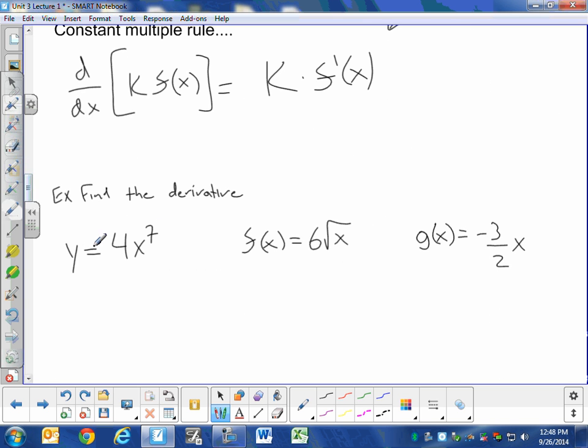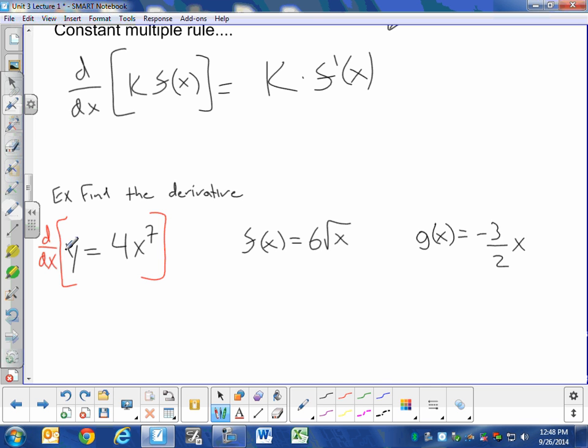Which brings us to the derivative of 4x to the 7th. That's going to be important now. I'm not showing you the step that you need to take to find the derivative. If I just give you the function, I'd expect you to say, okay, take the derivative with respect to x of this entire function. Some teachers require students to do it on both sides. I'm not that picky. As long as you put your parentheses around everything, I'm cool with that.